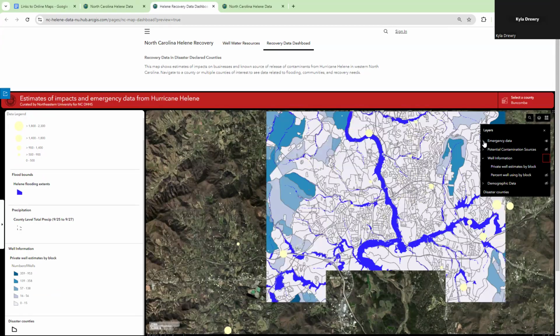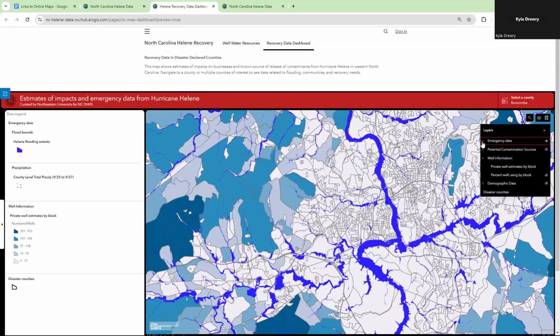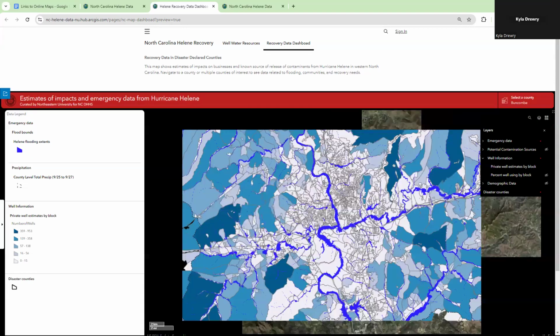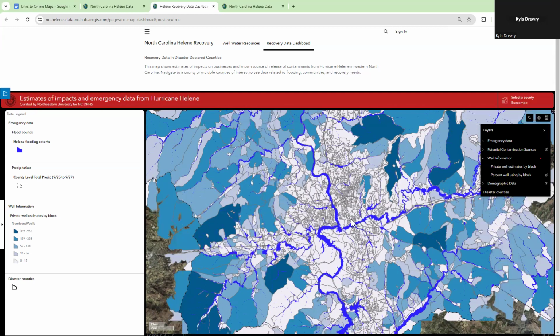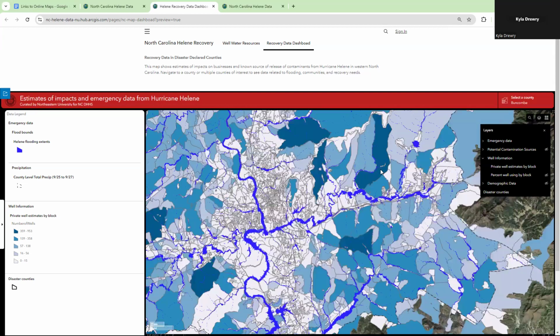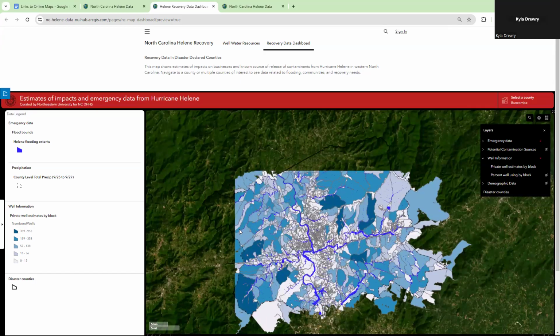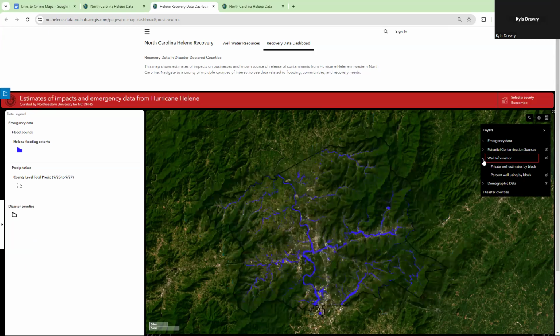And if I zoom out there, I'm just going to turn off this power outage data. So now all we're looking at is the flood boundary and where we see wells. So areas of interest for distributing disinfection kits and other testing resources will be in blocks that appear dark blue, meaning they have a high number of wells and then also are within this floodplain here. So you could zoom out and look all around the county to see what that looks like. And so that's the use of the well information.